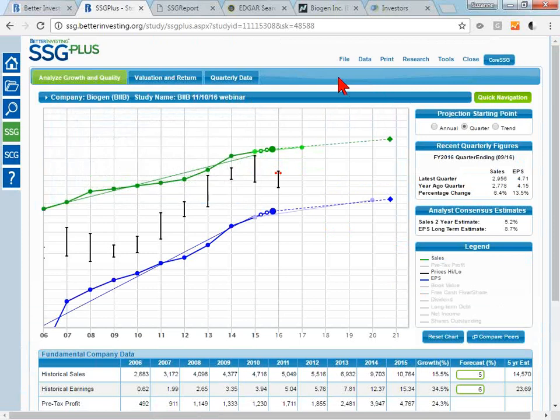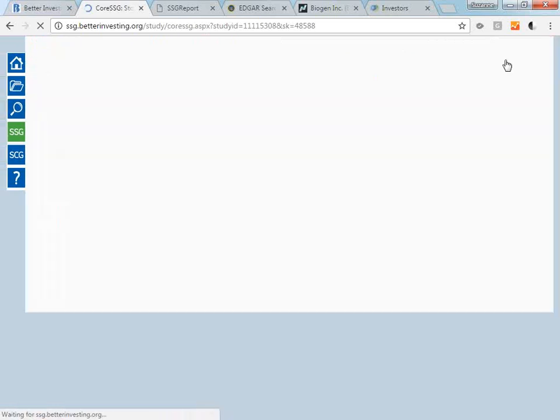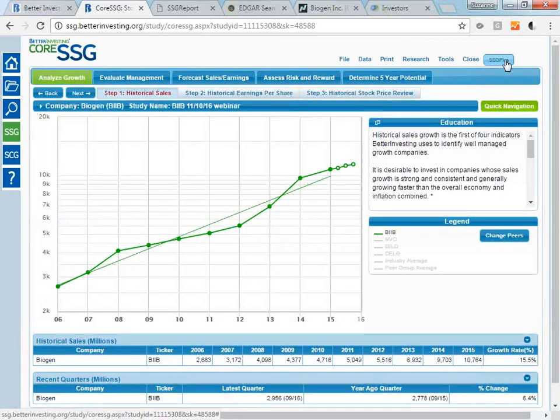Okay. That is pretty much the nuts and bolts of getting a stock selection guide done in the SSG Plus tool. I want to address a question from someone that said she sees the core button here. You know what? We are in SSG Plus as indicated by the logo and the number of tabs. But if you have SSG Plus or the Plus membership, you can go back to core. And here's a reminder that I just click on this button to switch, and it will show me this study with the exact same judgments just in the core view.